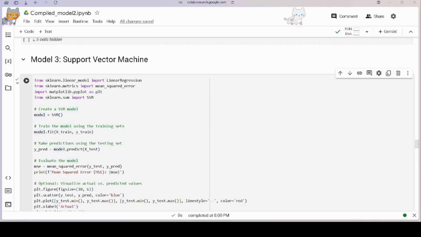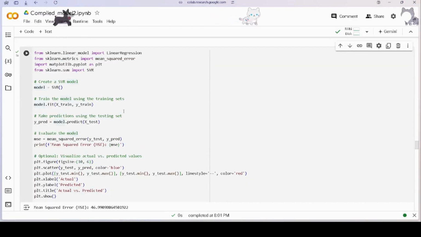Today we will be discussing support vector machine, or support vector regression, that we use. Support vector regression is a powerful machine learning technique for regression tasks, and we will walk through the process of implementing SVR, then enhancing it with feature selection and dimensionality reduction, and finally optimizing its performance. Let's start with the basic SVR implementation. Let me run this first.